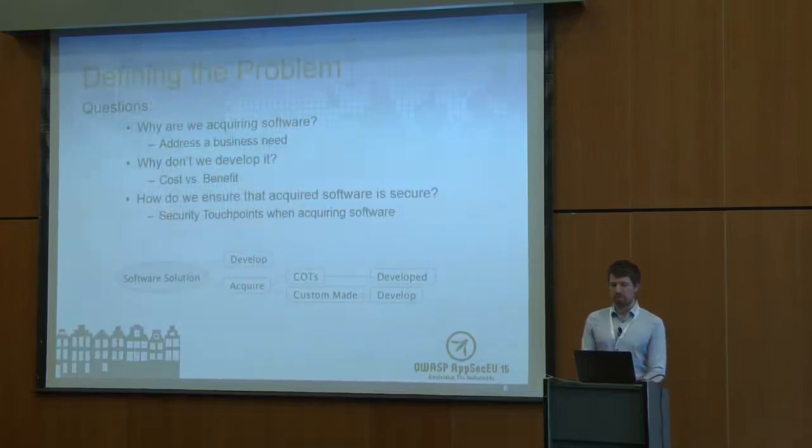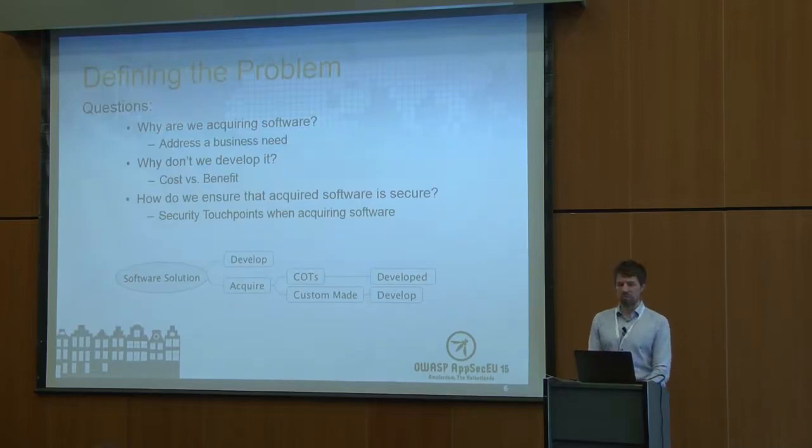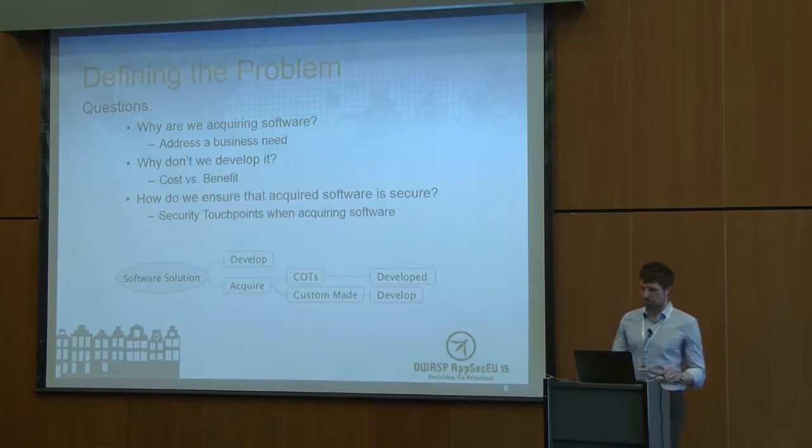So then the decision whether to acquire or develop a software should be business driven and a cost benefit decision. So you analyze the cost of developing software versus what the costs are to acquire software on the market, and then draw the decision based on that, what's the best option for the business.